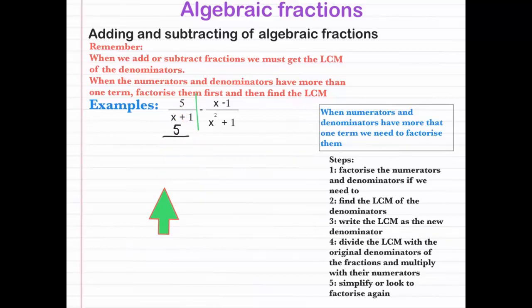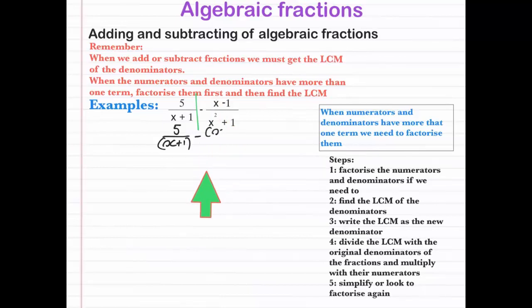So let's just start off by doing that. So it will be a 5 over, and how do we factorize x plus 1? There's only one thing we can do, which is take out a common factor 1, right? Okay, great. And then we have to go through BODMAS for the second term. Now, we stopped there at division, right? Okay, and then we factorized because we couldn't divide yet because it was 1 term over 2 terms. Now it's 1 term over 1 term. So hang on. Let's go to this one. Any brackets? No. Powers and roots? No. Any division? Well, it's a division sum there because division comes before minus, right? Okay, great. So now, can I divide? No. 2 terms, 2 terms. So I have to factorize those first.